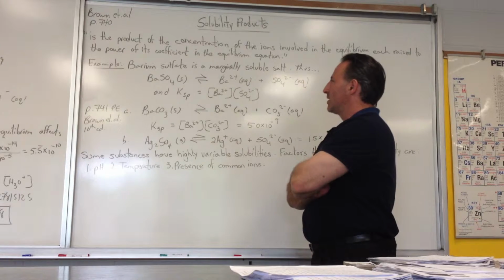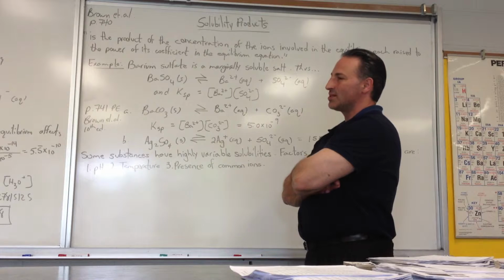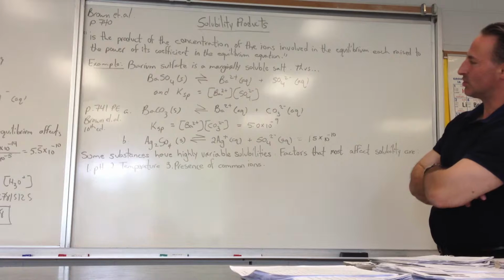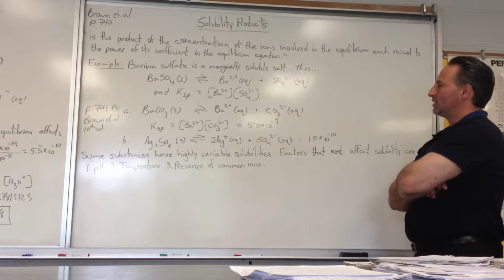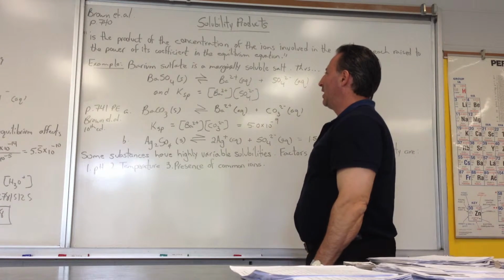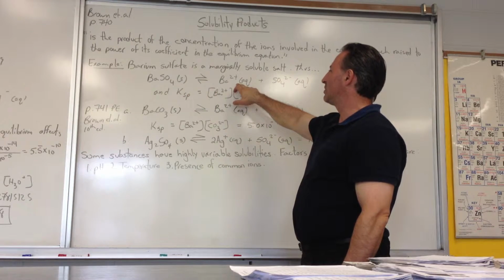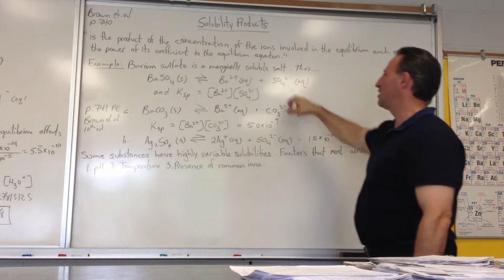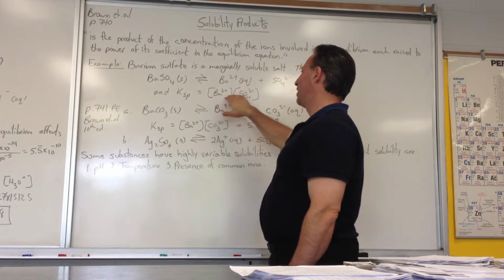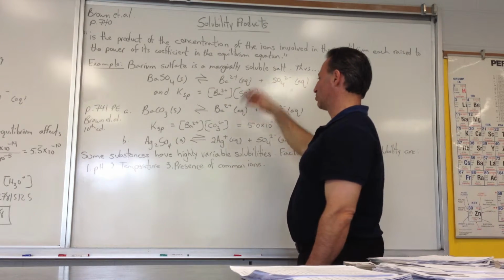And it's safe to give in the form of barium sulfate because it's insoluble. It's very insoluble, so it doesn't actually get into your metabolism. It goes through your GI tract and comes out without actually exposing you to barium itself. And they give it to you as a solid suspension, and it'll form a tiny amount of barium ions and a tiny amount of sulfate. The KSP turns out to be the concentration of barium ions times the concentration of sulfate anions, and there's no coefficients there because there's one of each.